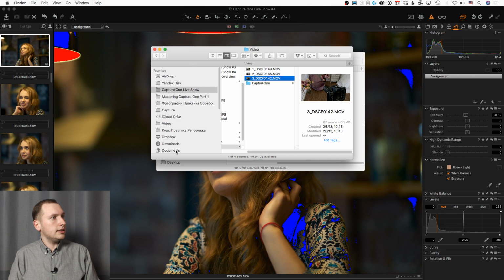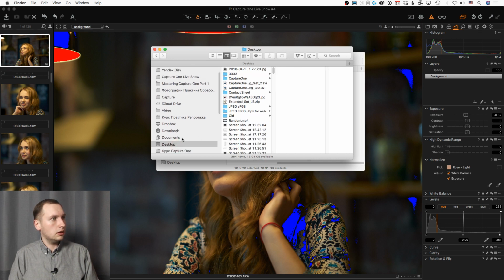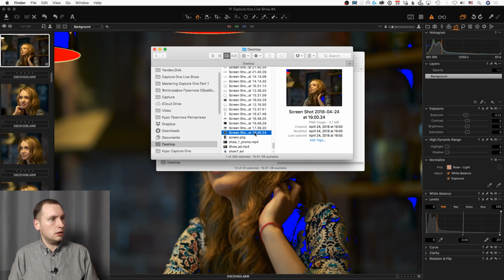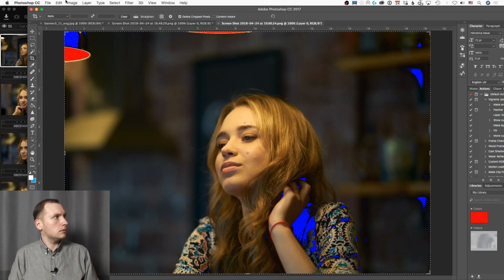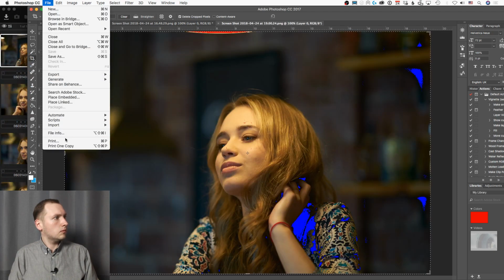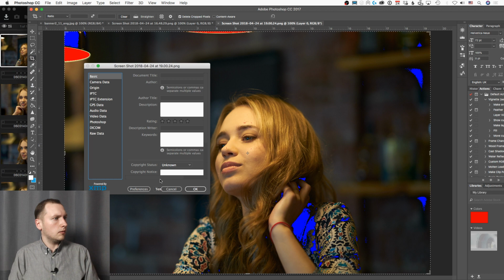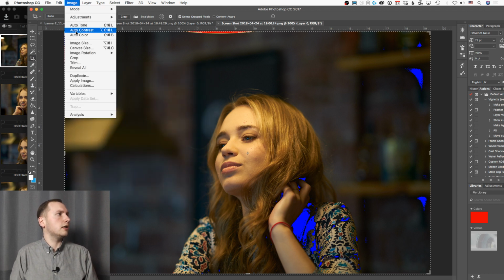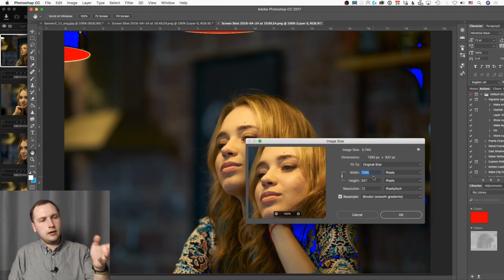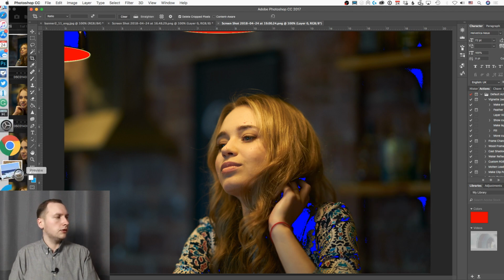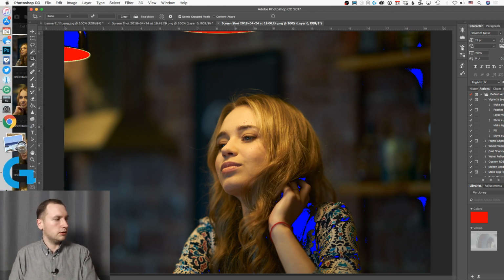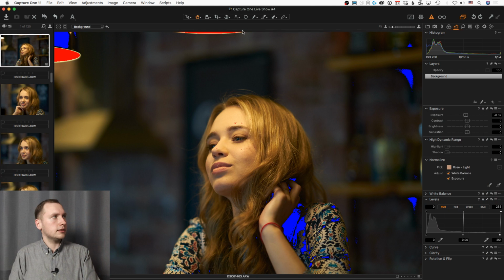And you will see that the actual area which you are using is, yeah, let's open it in Photoshop. Oh, not file, in image size, of course. Image size, yeah, you see the sizes, and you can just remember these numbers and use them or something similar to them in Capture One settings.